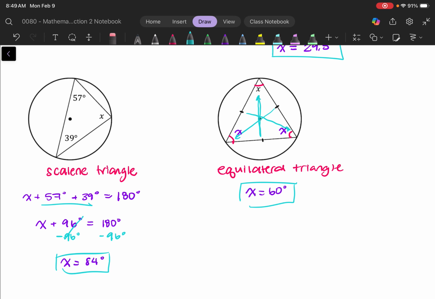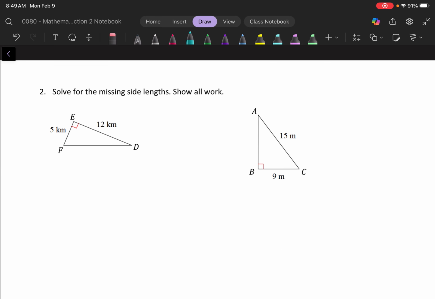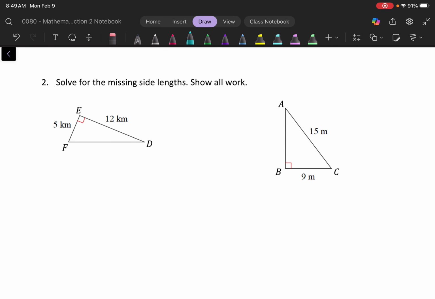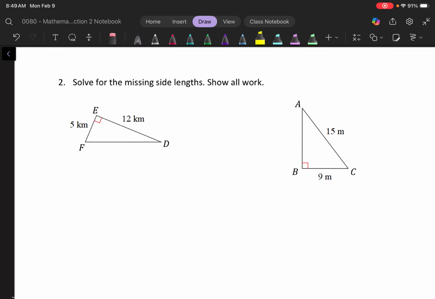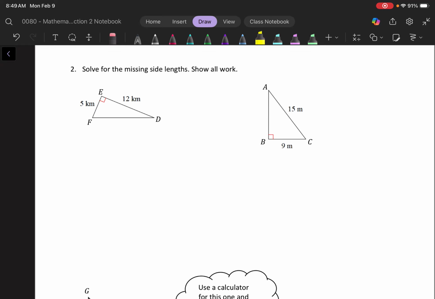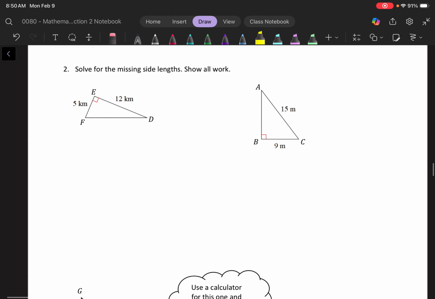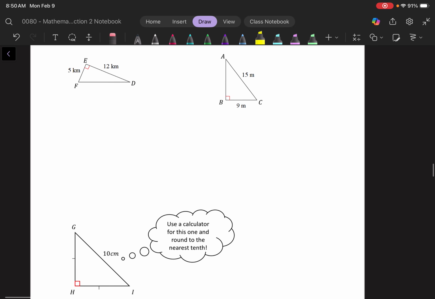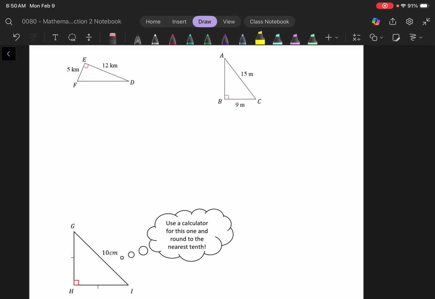Last but not least in this section is our Pythagorean theorem. Now, when we take a look at this, the main thing that we're going to be focusing on is appropriately identifying your hypotenuse and appropriately naming the sides of our unknowns. So first of all, as a reminder, the hypotenuse is always going to be the side opposite the 90-degree angle. Can you take a moment and in these 3 triangles, can you highlight the hypotenuse, the side opposite the 90-degree angle? Go.